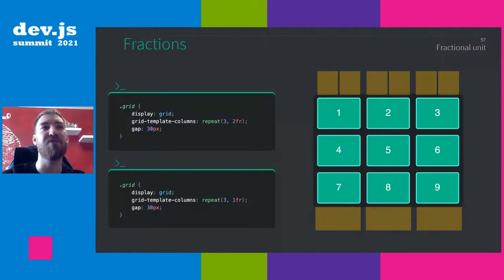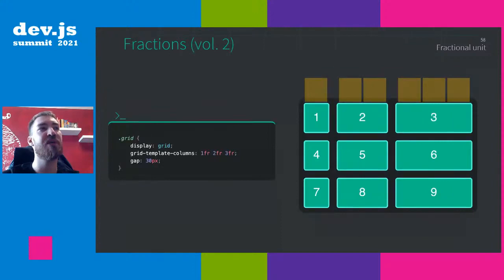And this is the same as if we said divide the free space into 3 fragments and give each column a single fragment. And we can also see it here. So we have 1, 2, and 3 fractions. So we have 6 segments in total. So we are taking the free space remaining after the gap, and then we divide it into 6 fragments, and then we assign the fractions as specified in the CSS.